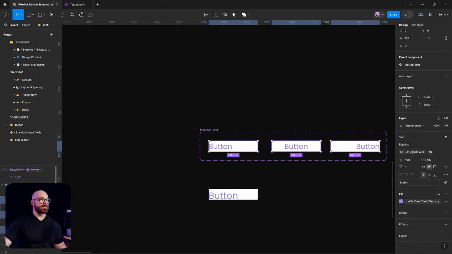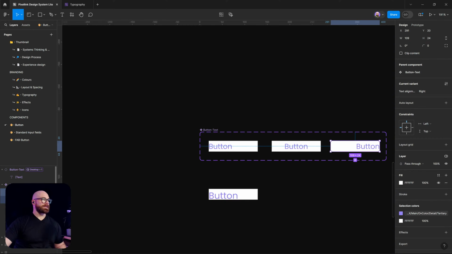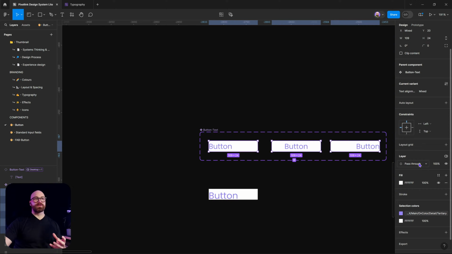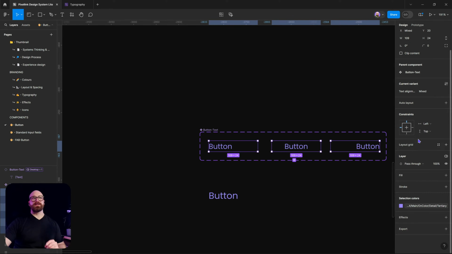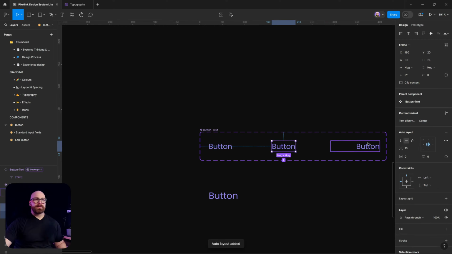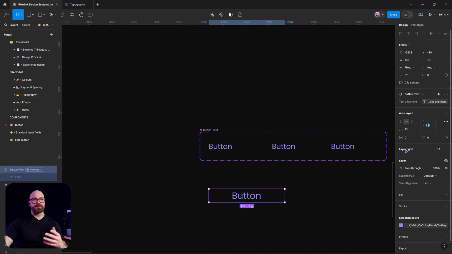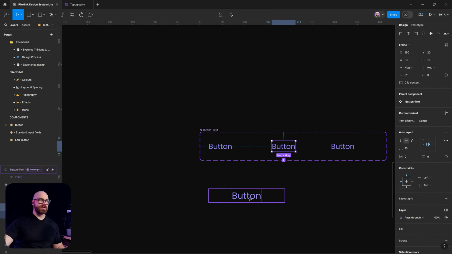What I can do is I select this text here, and I want to make sure that the text is going to be hugged and that the container that it's in actually basically holds that text. So I'm going to remove the white background first and have to individually click auto layout. There we go. Now we're not obviously going to be able to see the text now change because it hugs from left to right as well. It will only happen when you drag it out like this. And that's why we didn't chuck it in the auto layout to start with. So we can actually see the text be able to be dynamically changed.